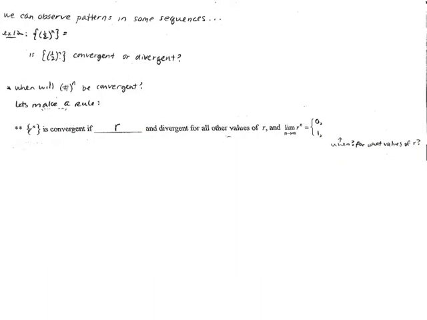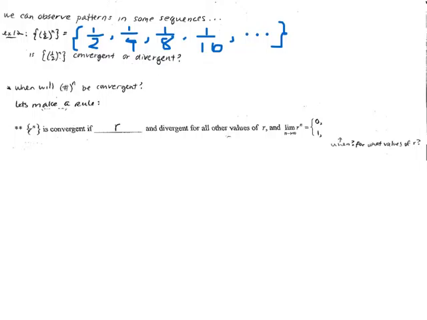Okay, last problem. We have the sequence of 1/2 to the n, and I want to know is it convergent or divergent. So let's just look at the terms of the sequence. Write those out for me, please. Okay, I have a half, a quarter, an eighth, a 16th. We actually looked at this, but I gave you the terms and you wrote the definition for me. Is it going to converge or diverge? Well, it looks like our terms are approaching 0, so it would make sense for it to converge to 0.